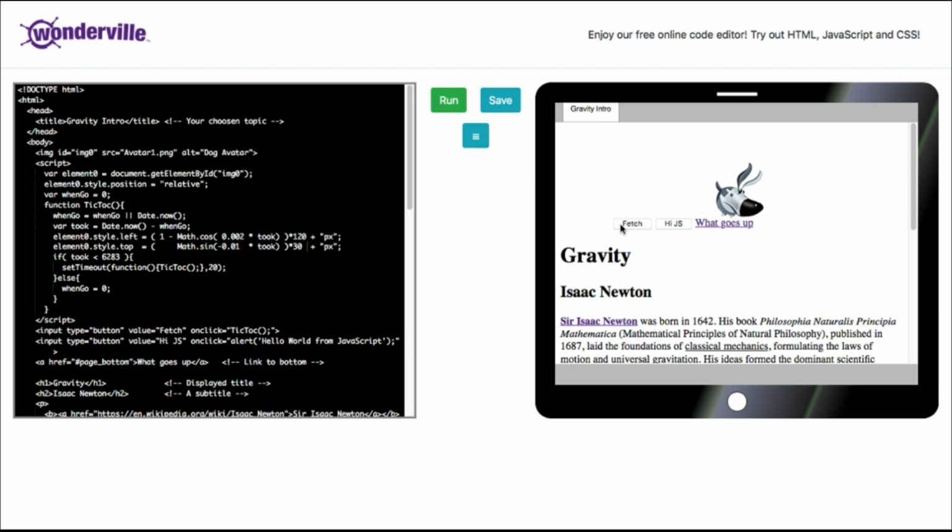So you can see now that some of those changes I made just changed how fast and how far or how many times my avatar moved. Take some time now to go through your code that's present in your editor. I encourage you to read through it to see if you recognize at least a few of the statements that have been added in, and to experiment to see if you know what those code statements will do. But most importantly, have some fun and make the code your own.